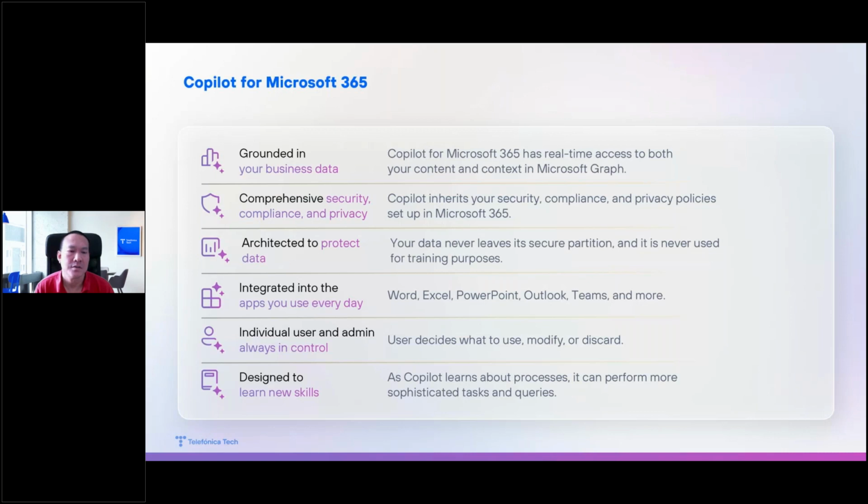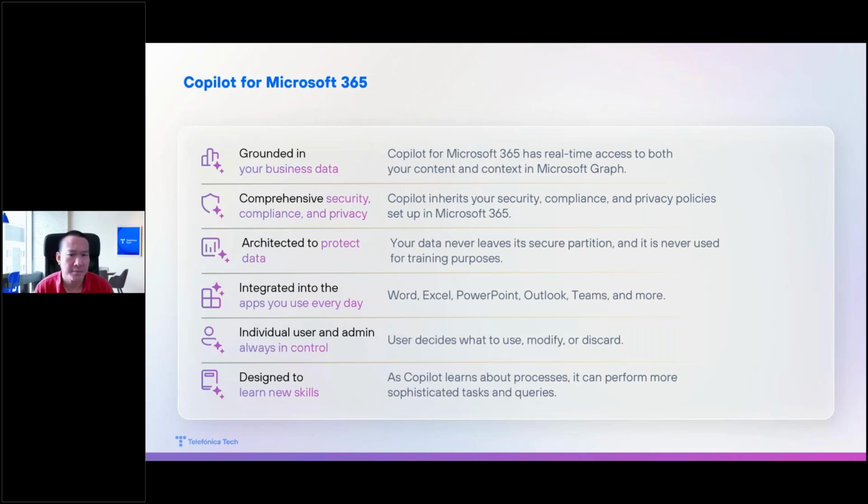So just to finish off this section about data security and what Copilot is before I go on to some more interesting subject, that Microsoft 365 is the data that Copilot uses. We say grounded in your business data. So what it means is that Copilot isn't just trawling through everything inside the large language model to try and answer your question. It actually uses your data, and that is in the context of the logged on user. So all the good stuff that you're using to protect your data in Microsoft 365, Copilot will respect that. So anything you've got for data security, Copilot will use that as well.